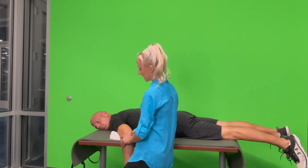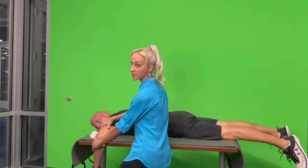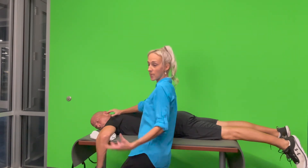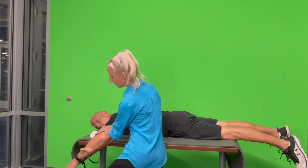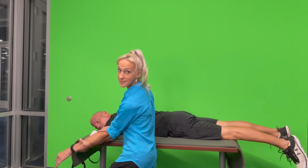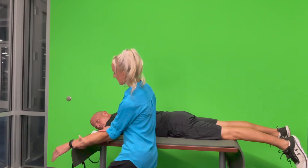The biggest compensation that will happen is the patient's arm will slide this way. Be very mindful to keep it stabilized as close to 90 degrees as possible without allowing the shoulder blade to pop up or allowing the spine to twist. I'm going to test for passive range — active equals passive — that tells me I have at least a three out of five. Can you hold your arm in this position, please?